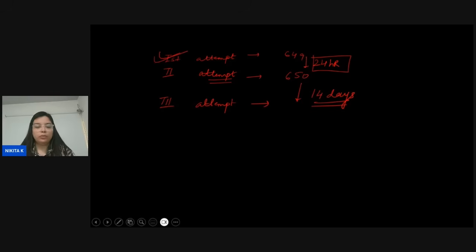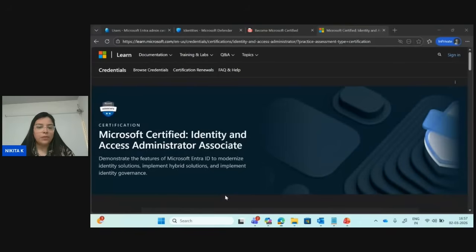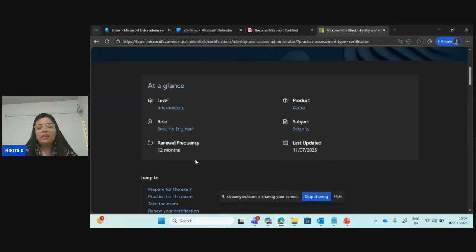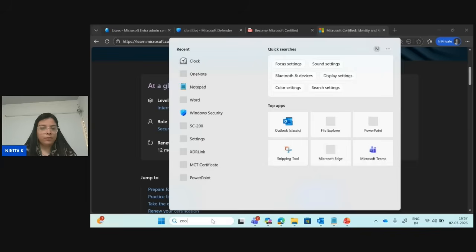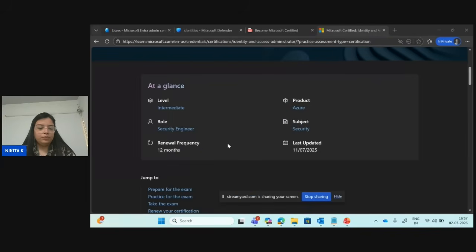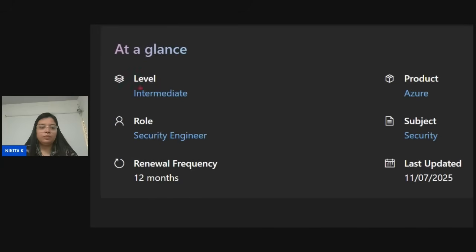Now taking you to the portal where we can see the exam and how we can prepare for it. This is the certification link, which covers your Microsoft Certified Identity and Access Administrator. The level is an intermediate level of certification, because basic is your SC-900.